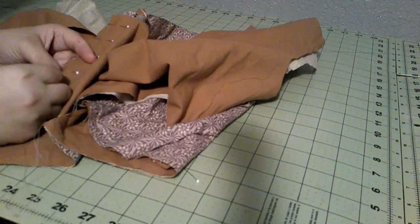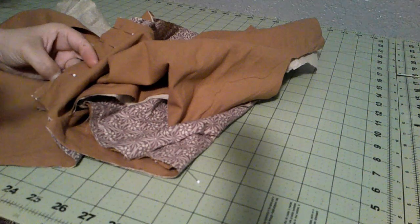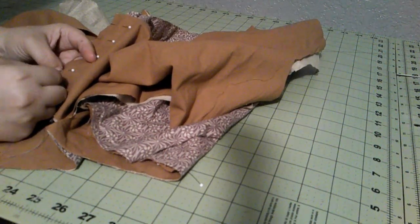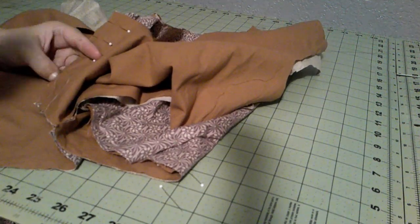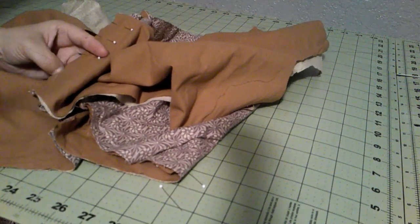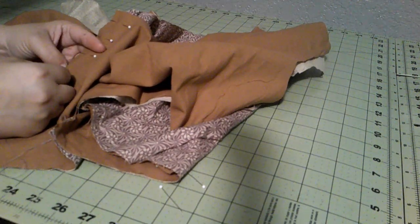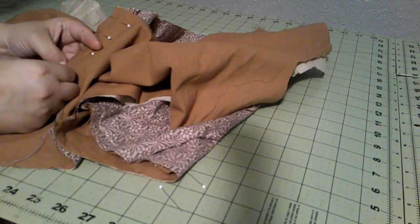It's actually coming together rather nicely. It doesn't take as long as people think it does to hand sew dresses. I got the skirt done in two evenings — it does take a little longer than machine sewing of course, but it doesn't take months or weeks. Not even doing it just a couple hours a night would it take you a month. This is day three, and it'll probably take a couple more nights of sewing — maybe three hours a night — and this should be done.